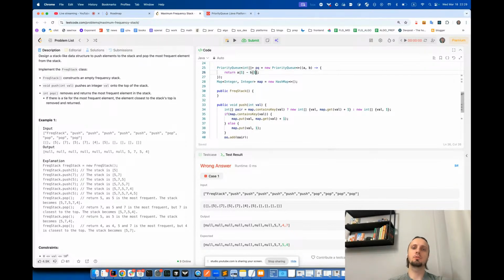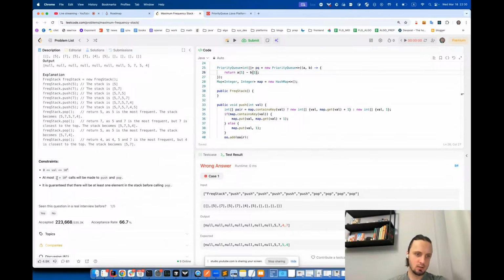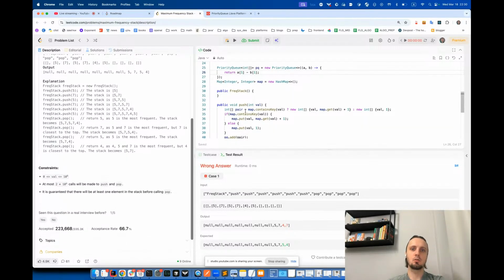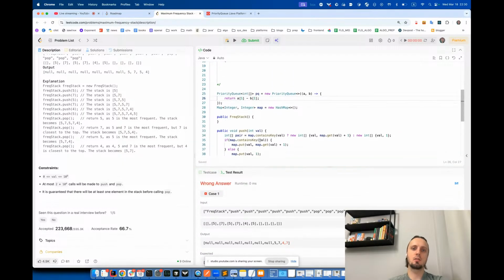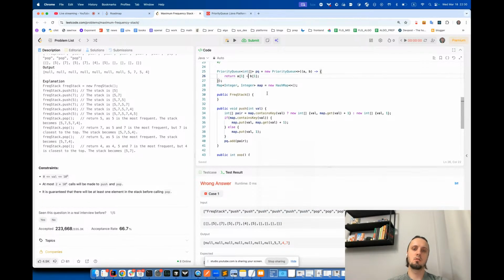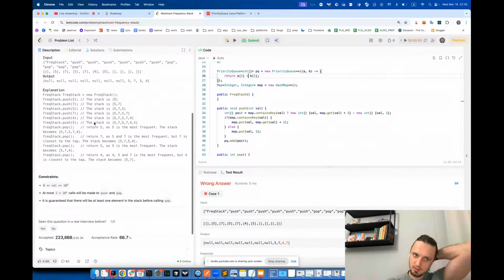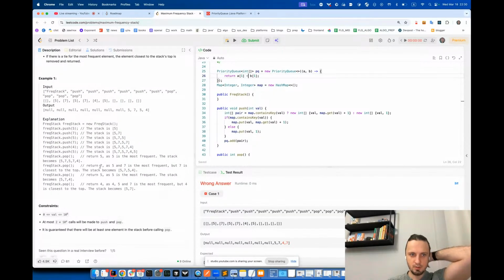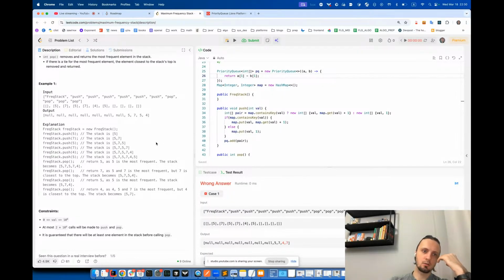So here we need also some order for how we add these elements. In the example we see that it returns 7 as 5 is the most frequent, but 7 is closest to the top, right? Why is 7 closest to the top? Because it has higher order.